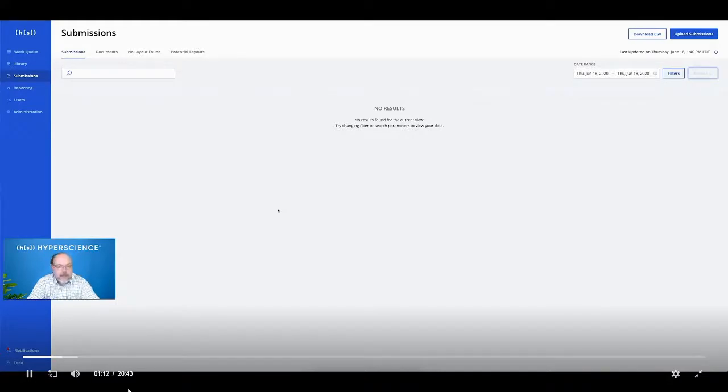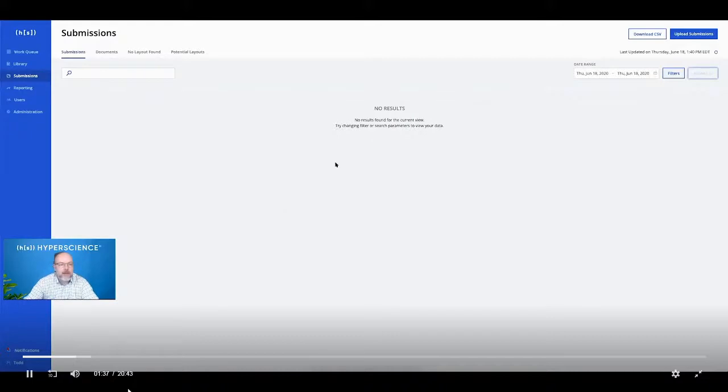The Hyperscience application converts both text and handwriting into usable information, and then using artificial intelligence technologies, classifies the documents and pages that it sees submitted to the application, as well as captures the specific information off of those different types of documents and pages, and then makes that available for the downstream systems.